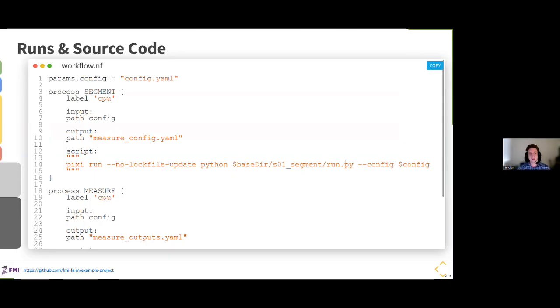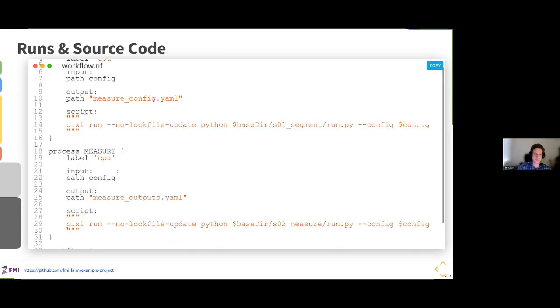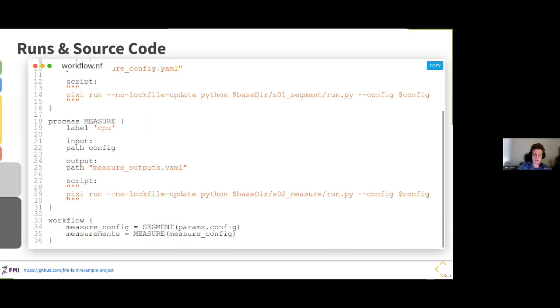So one thing that is a bit different in our case to what you've seen before is that we handle everything via config files. So this config file can either just contain the path to a directory, which contains a bunch of TIFF files, and then it's the job of this run.py to parse all of that, or the config file can already contain a list of files that it should process. And then whatever this script writes out must be a measure_config.yaml, which can again contain a list of files and parameters or whatnot, which is then consumed by the next process. And they are organized like this inside this workflow.